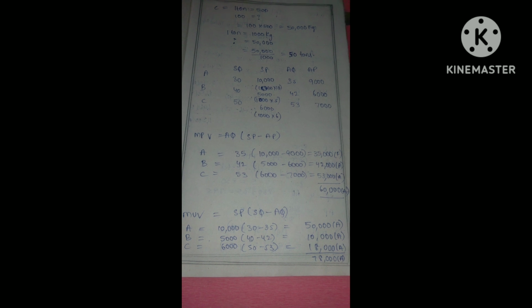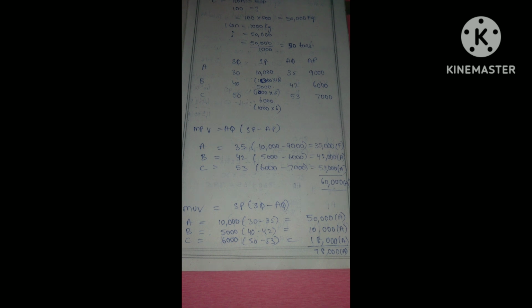So now we have to calculate standard price. To calculate standard price, just multiply 1000 into 10, so we will get 10,000, and 1000 into 5 we will get 5,000, and 1000 into 6 we will get 6,000. We have already calculated the standard quantity. So just note it down before standard price in the standard quantity column. And in the question he has already given actual quantity values and actual price values. Just note it down in their columns. So now we have to calculate material price variance, material usage variance and material mix variance.